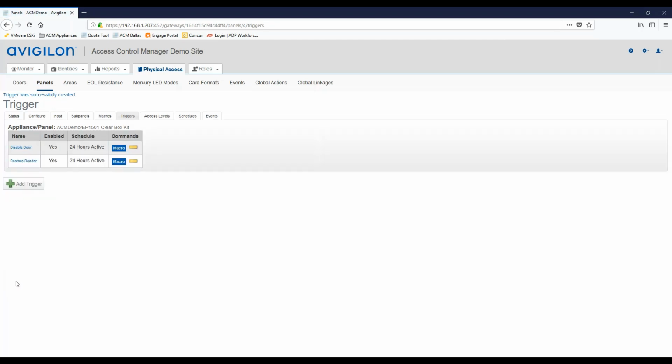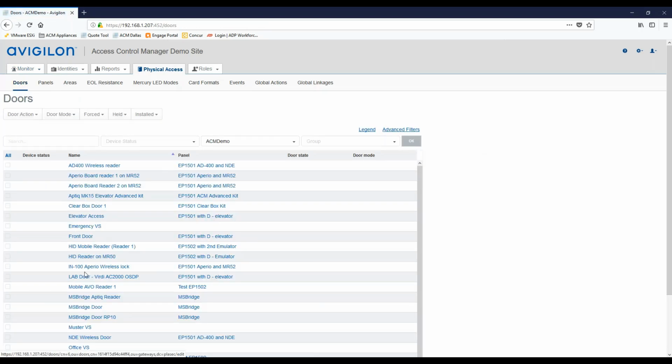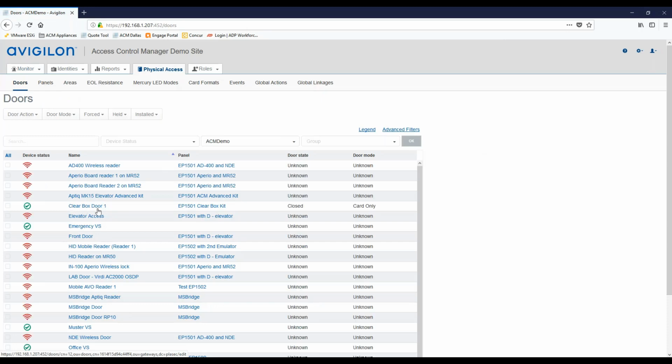Now this is programmed. Now we're going to switch to the doors and we'll be able to see if this is working properly. So let's take a look at that. Go here to doors. I should be able to see my door right over here. It is showing closed. Is this one here? Go ahead and highlight it. So I'm going to press my input point, my panic button, and notice now the door is disabled. Okay? Release, and the door is back to normal.